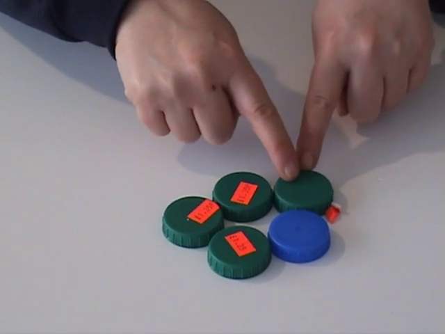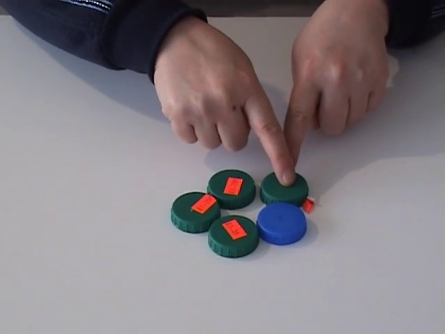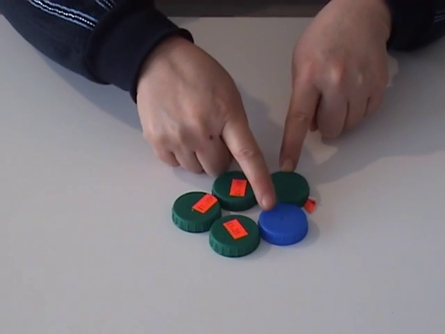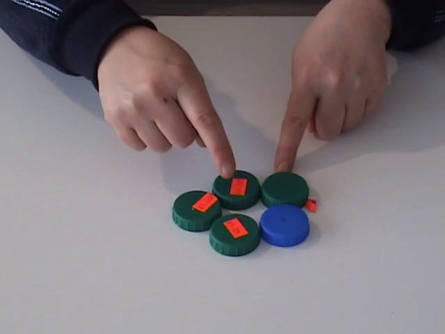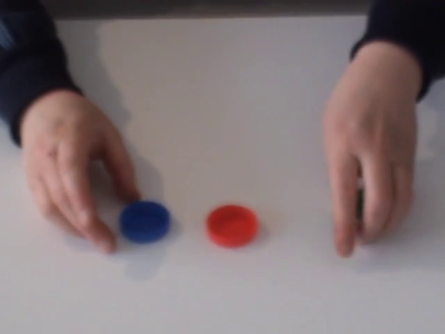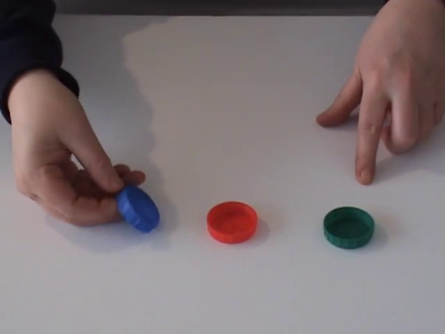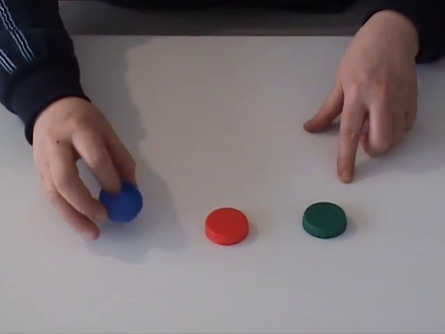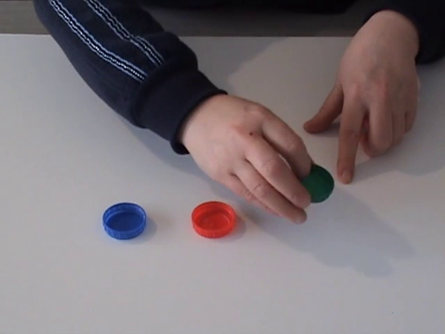Some milk bottle tops have a sticker with a goat on them to show that it's goat's milk or to show that the milk is organic. Those stickers are usually very hard to come off. Either way, whatever is on your milk bottle top, we need to have our milk bottle tops simply as milk bottle tops on their own with no tabs, no inserts and no stickers.